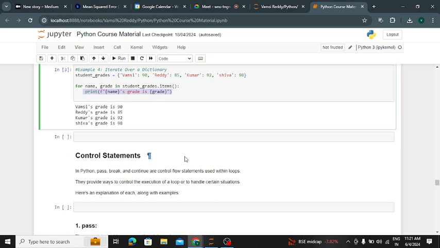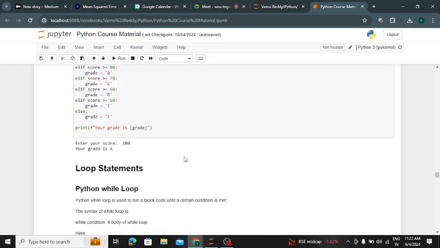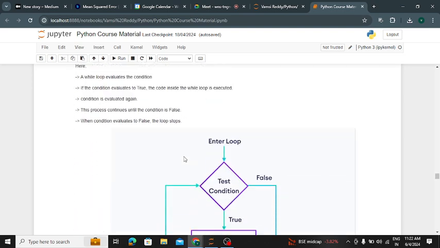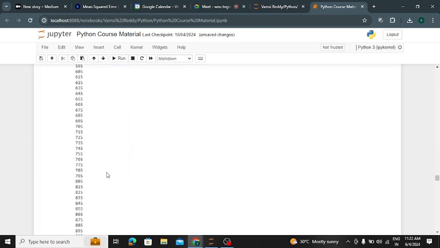And while is continuous looping. If we mention the condition, it will continue until the condition is met, and then it will stop the output. So don't forget to keep two things in the while loop: one is the initializer and another one is the increment. Initializer and increment are the most important things. You can start with 5 also, it's not a problem. So I am giving a big number here, and these are the values we will get.